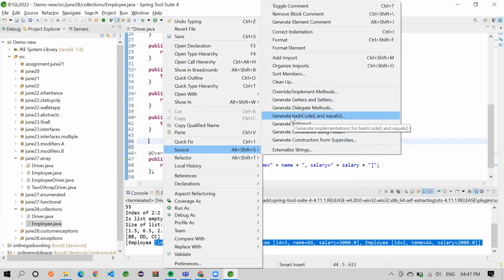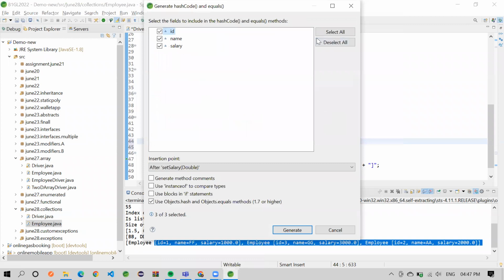Instead of this, I can also go for this specific option, generate hashCode and equals method. If you click this, it will ask you based on what you would like to create the equals method. I don't want to check for the salary. I don't want to check for the name. If IDs are the same, I'll simply say that they are equal. I don't want to waste time in comparing them. Now let me generate it.